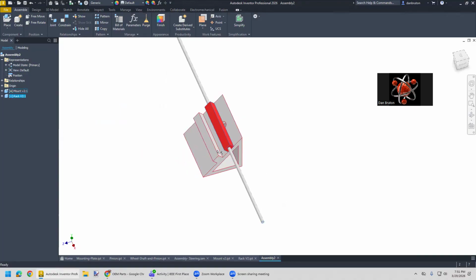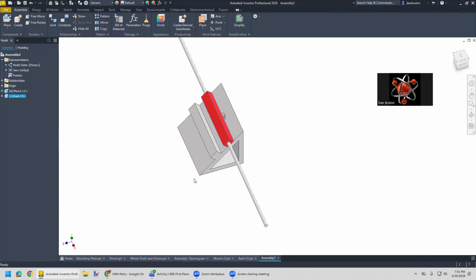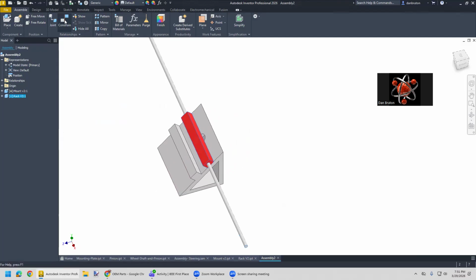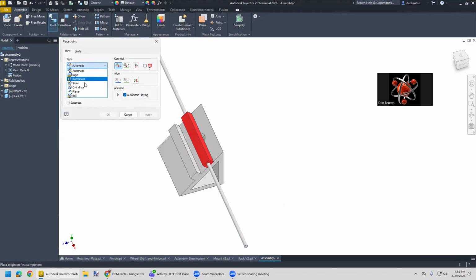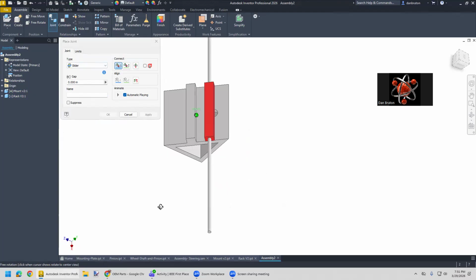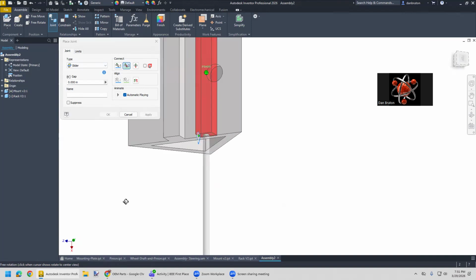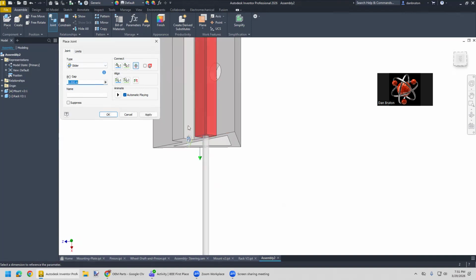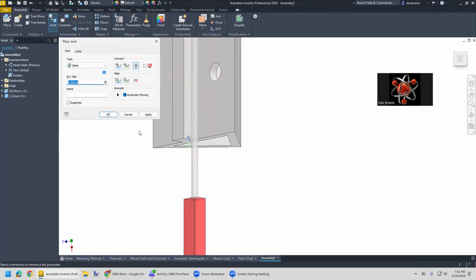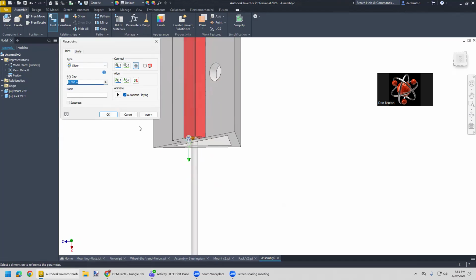Now, normally what I would do is I would also do a constraint with this plane and that plane right there, but I'm going to do some animations and I've learned that what you do instead of constraint is you go over here and make a joint. And this is going to be a slider. So this needs to slide along here. And let's see what I'm supposed to select. I think I'm supposed to select the bottom of this one and then the top of this one. And it should go down there and then give us an example of what it's going to allow.